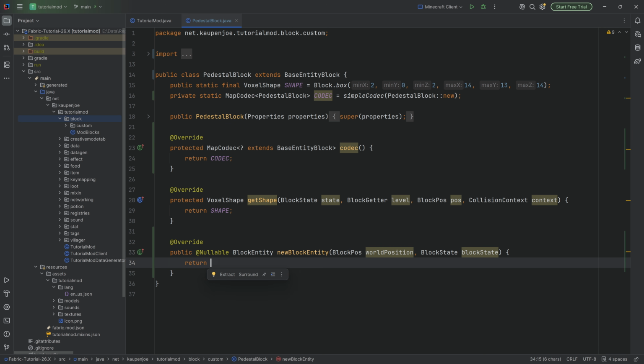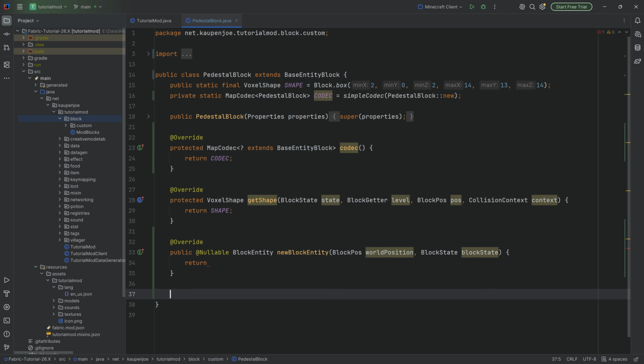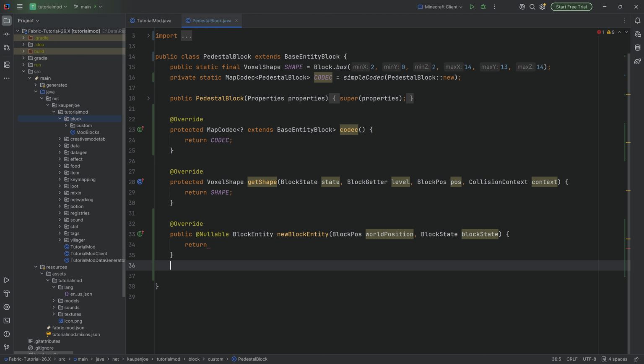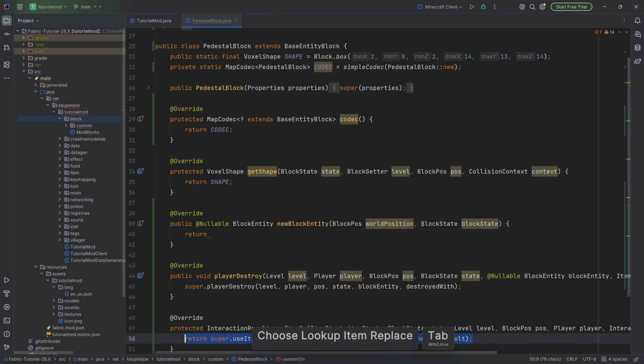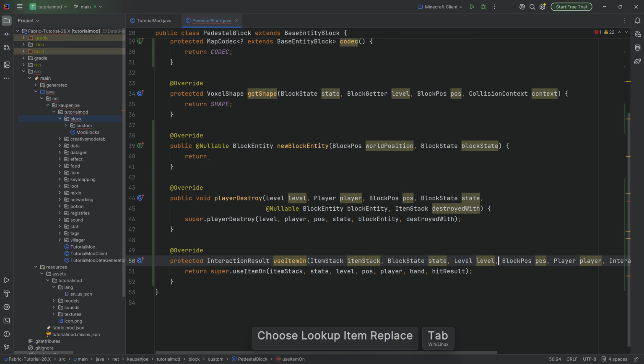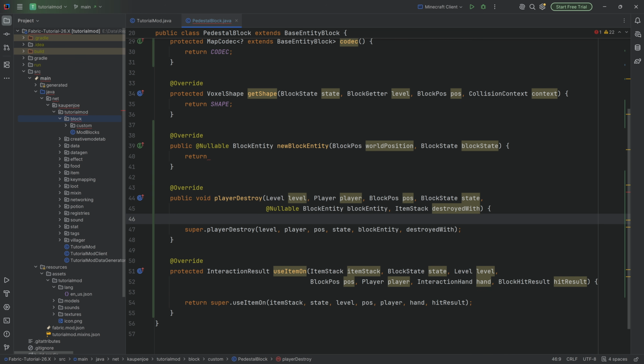On the newBlockEntity, we're going to make a deliberate error because that's actually what we're going to need in this case, because we haven't created the block entity class. And I always highly recommend, because in these more, let's say, intermediate advanced topics, it is much better to go through this and make deliberate errors along the way, because we're going to need to go through all the classes once basically, and then go back and do it again. So that's why I highly recommend you do the deliberate error strat, so to speak. We can also already override the playerDestroy method as well as the useItemOn method. Now, we're not going to implement anything into that just yet, but we have them already, and we will do so in a little bit.